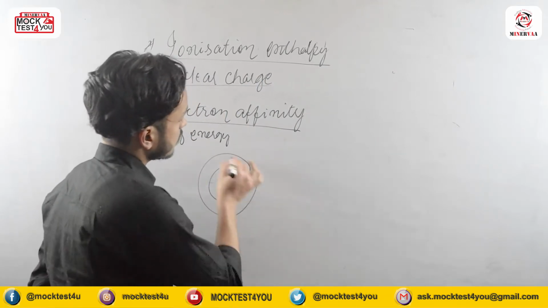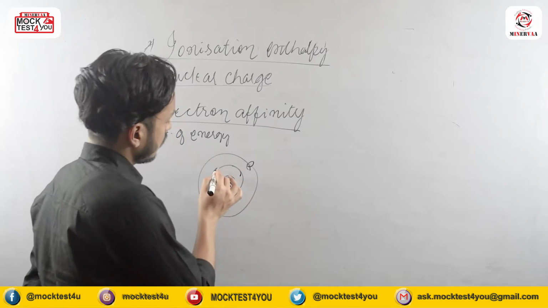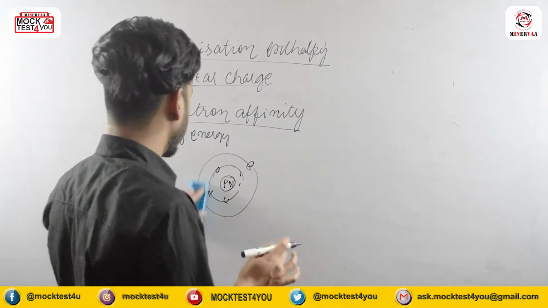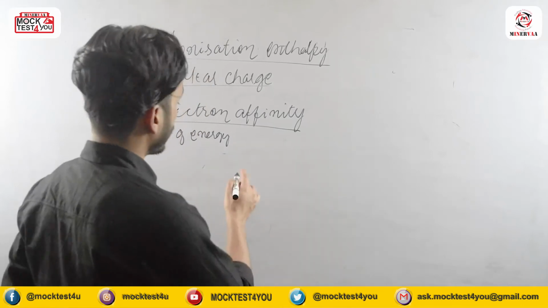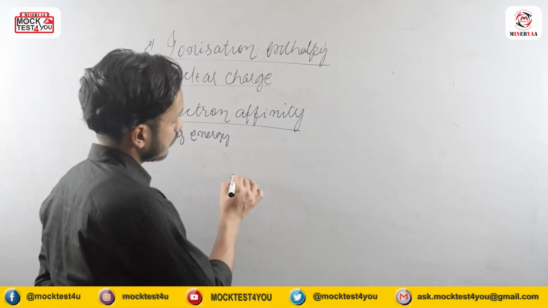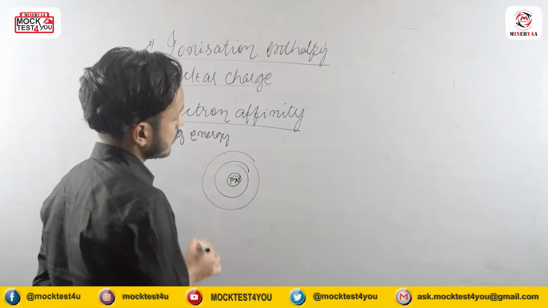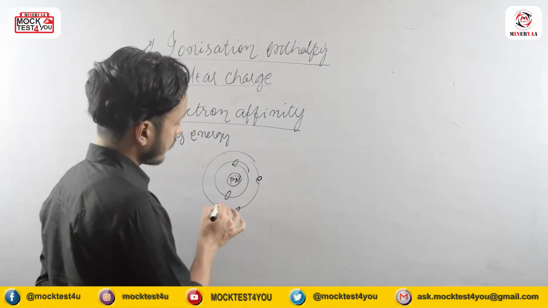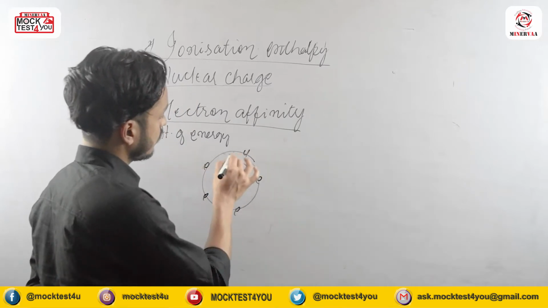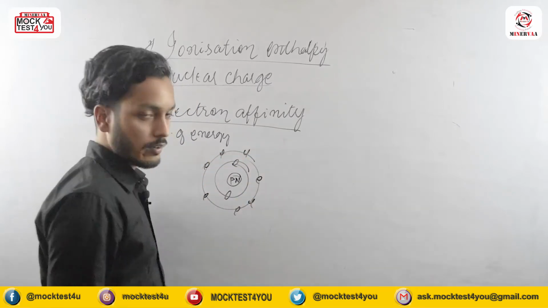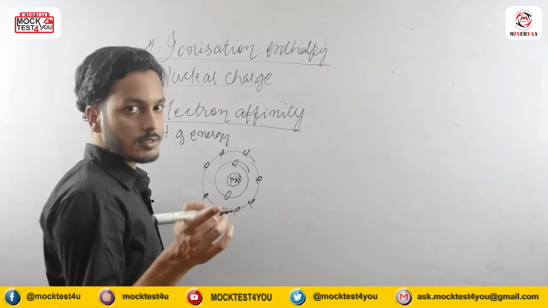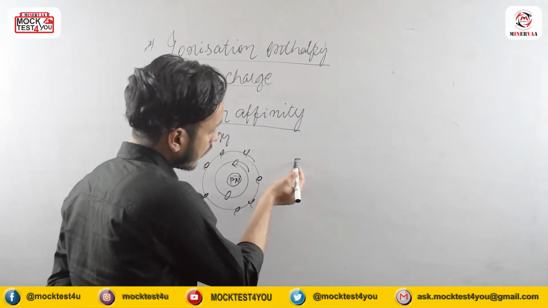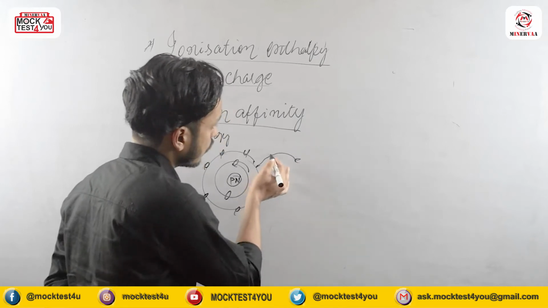this is the first shell, second shell, okay. Let me draw it again. Suppose this is a proton and neutron, and here the first and second shell. Suppose in the first shell there are 2 electrons, and in the second shell suppose there are 7 electrons, 1 2 3 4 5 6 and 7 electrons, right? Now one more electron is needed here. So the amount of energy required for this electron to go and sit here is called what?